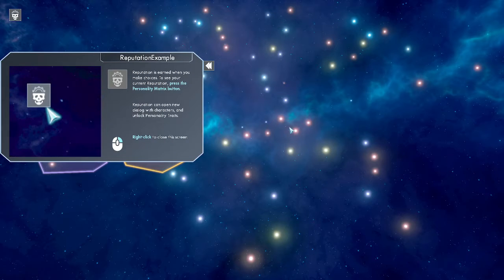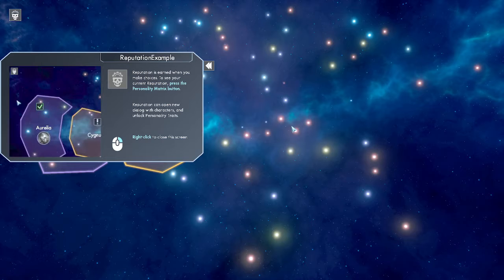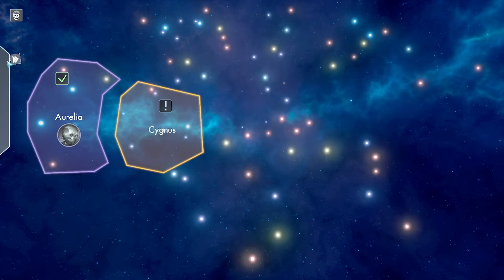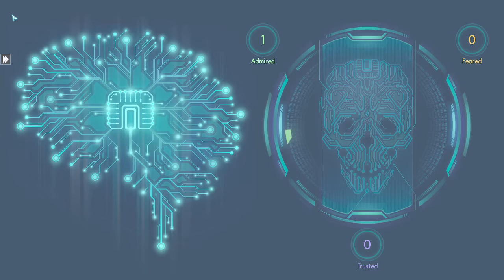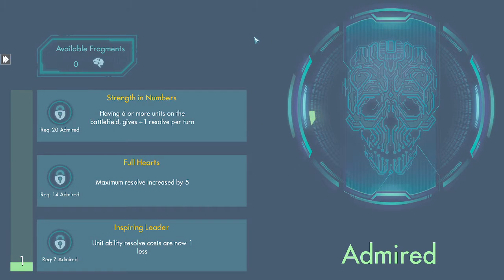Reputation is earned when you choose how to react to a character or situation. To see the reputation you currently have, press the Personality Matrix button now. A reputation has its uses. It can open new dialogue options with characters, and if you earn enough, it can unlock personality traits. Press the right mouse button to close this screen.